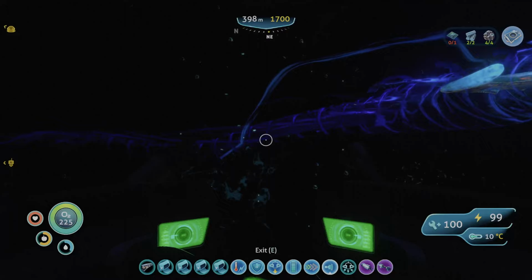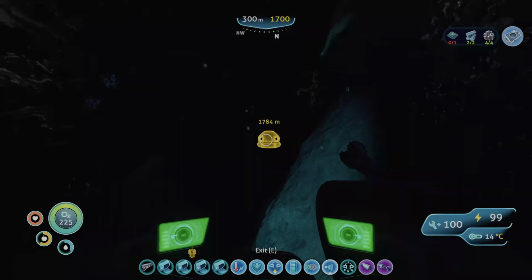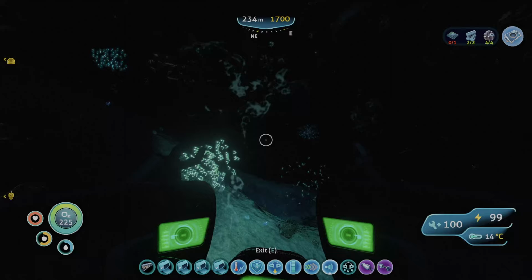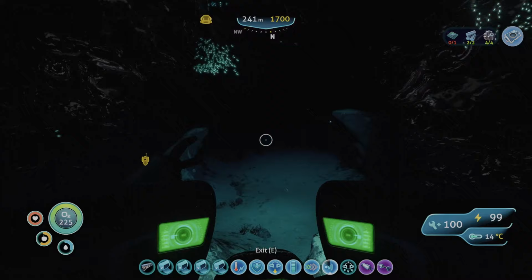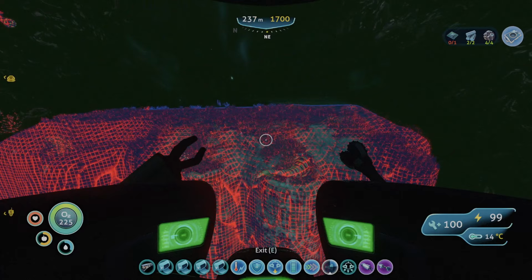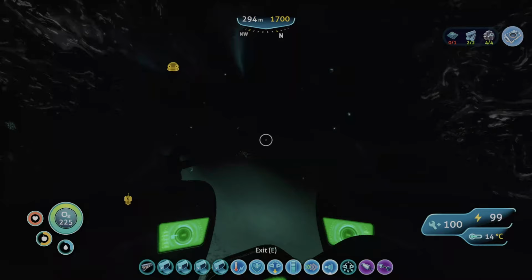The moment you step out into the void, they come for you. The longer you stay, the more there will be. You get like 3, 4, 5 of them on you. It's bad. It's real bad. Whoa. Okay. Anyways, I believe I've got what I need.